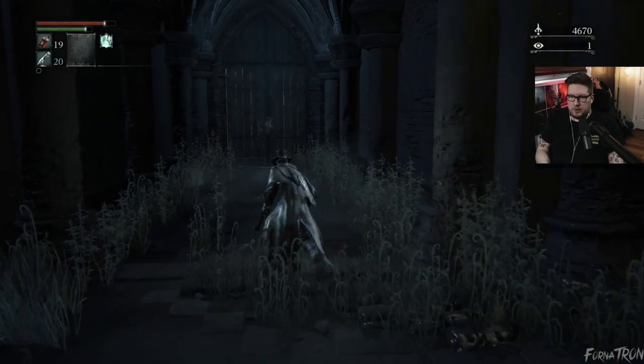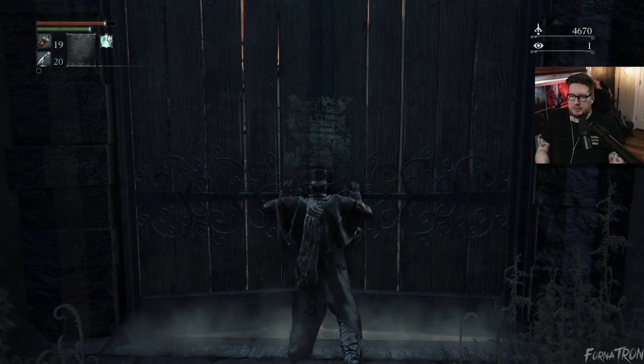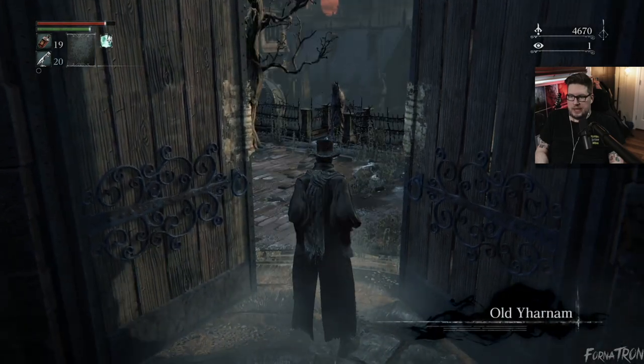Okay, so we're gonna run from this lamp over here to this door, and it's basically gonna be like, get out of here, back away, but just keep mashing X. That's how you'll open the door. And now we're in Old Yharnam.